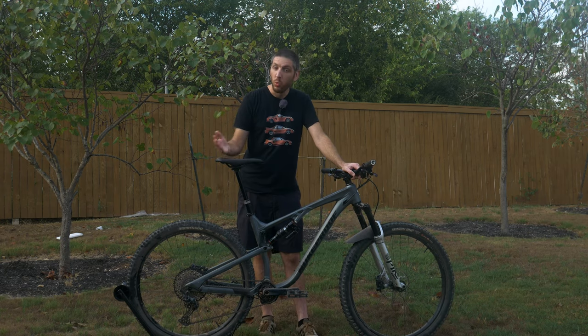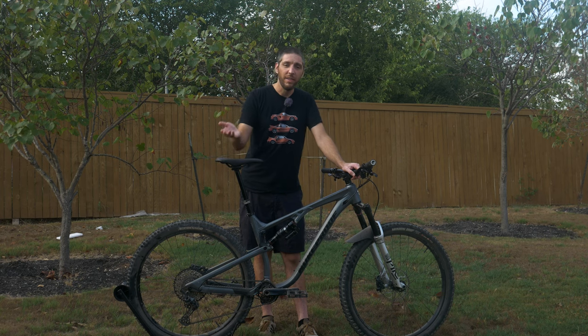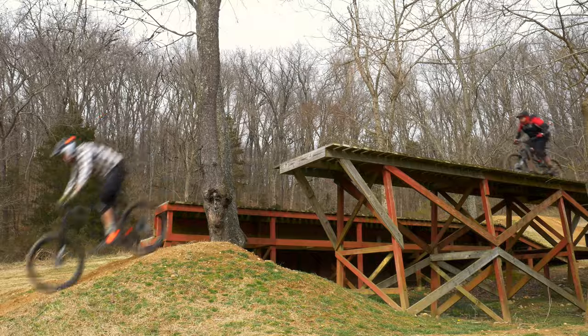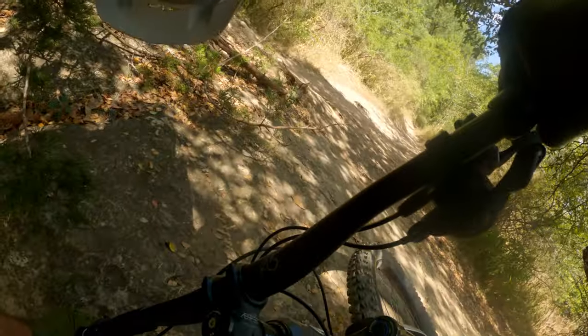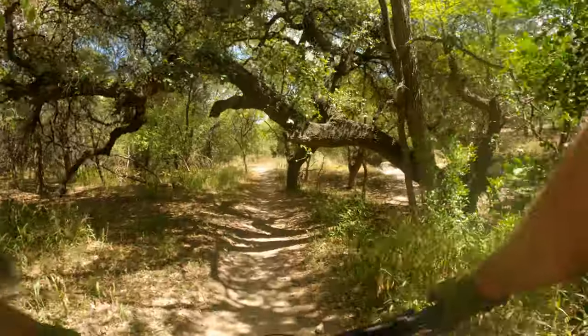Why, you may ask? Well, I did an honest assessment of my typical riding, and while I'd love to lie and say my average ride looks something like this, or this, in reality, it typically looks more like this. Oh, this sucks. That's taller than I thought. Or this.